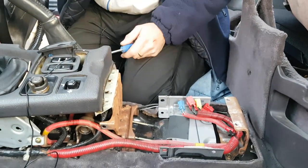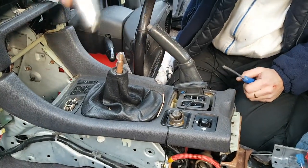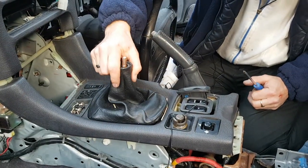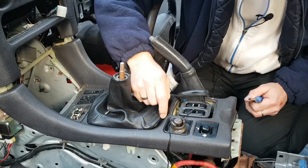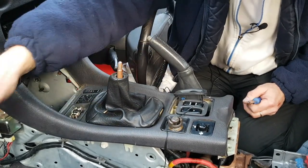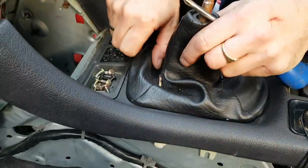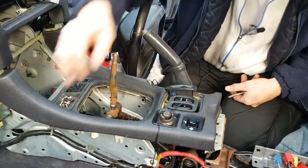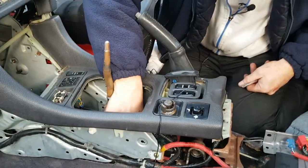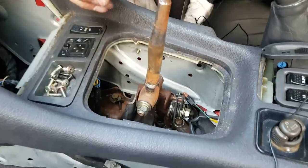The next part of the process is to remove the gear knob, simple unscrew knob, and this gaiter here. I'll just move those matches before they all fall in there. And now we'll remove this gaiter, simple pull-up piece of leather. And I've spotted more screws and stuff in there that should not be in there from where it's been taken apart.